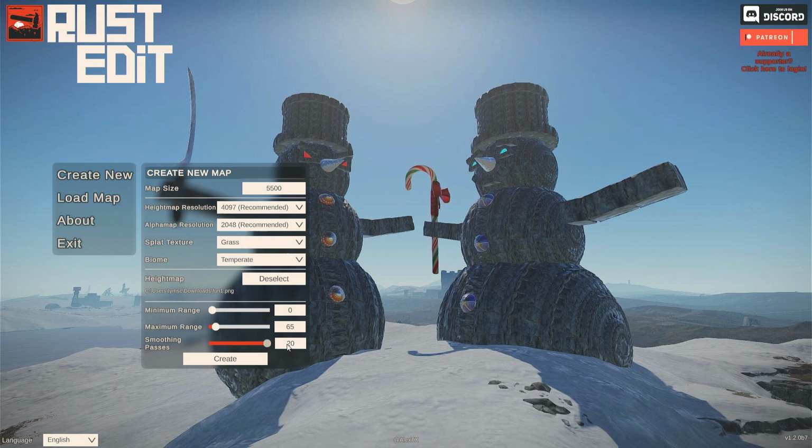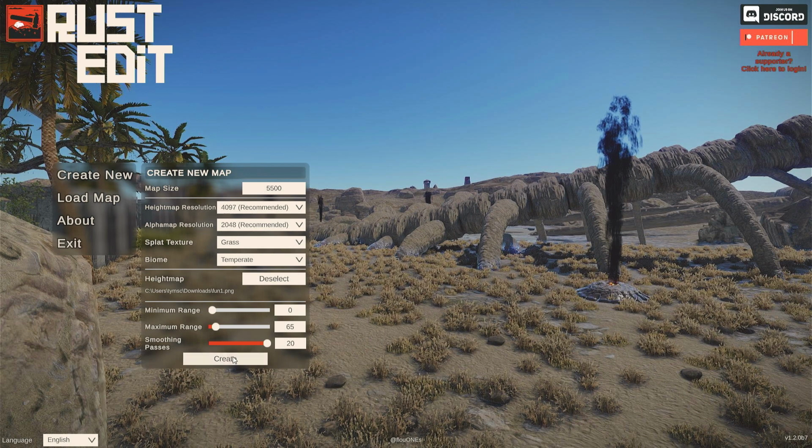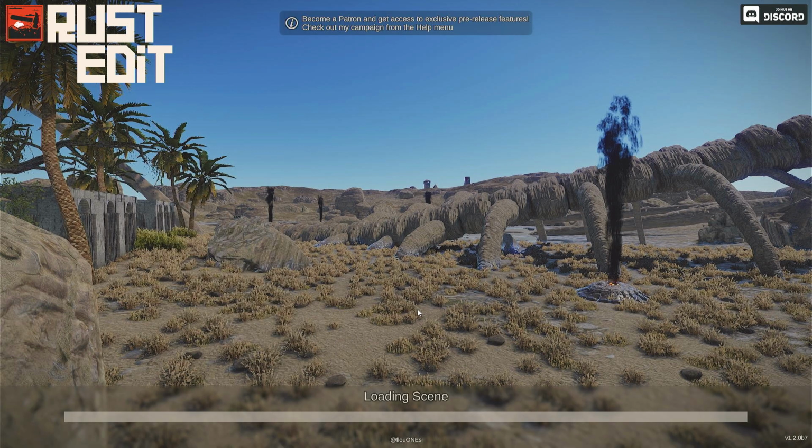So with these things, I tend to crank up the smoothing out of the box just to see how it looks, and if it looks washed out, then I'll tune the smoothing down, but I generally start with a pretty high smoothing. And then we'll just create this, and it should show us what we created, that first map we created in Photopea there. And it should just be a big flat map with a hill on one corner, right? All right, so it successfully generated the image. It's going to load it up.